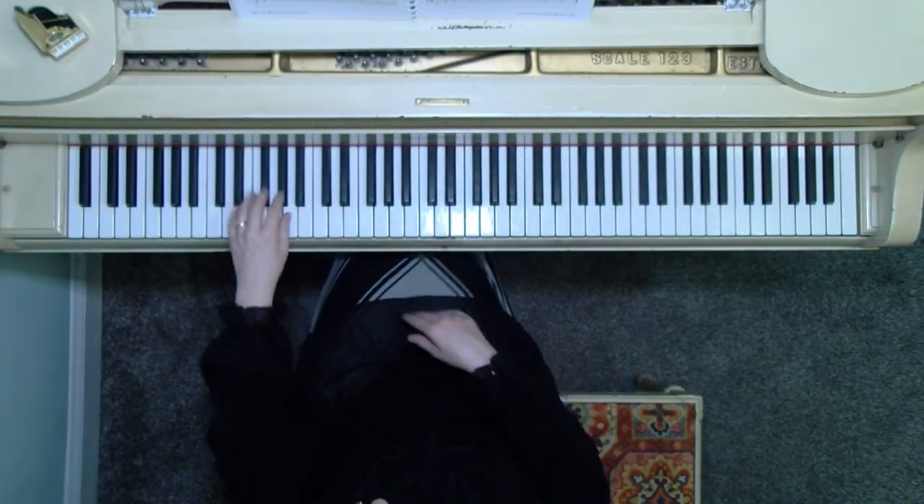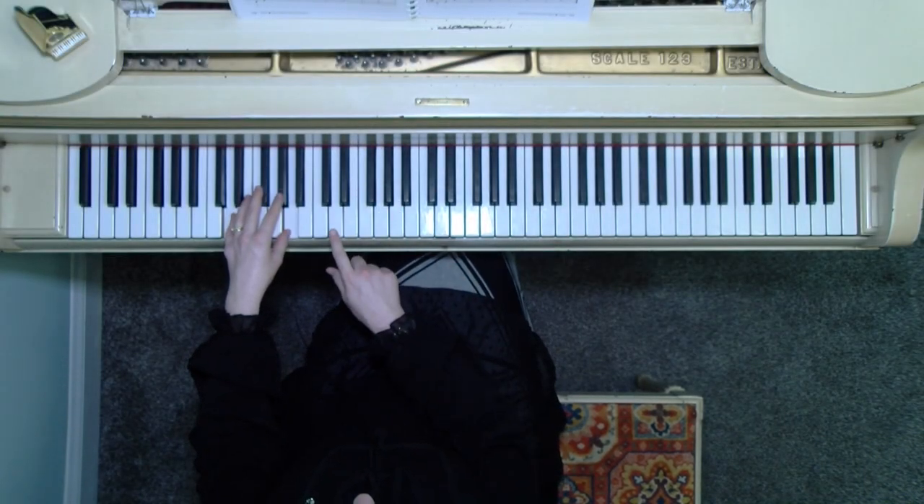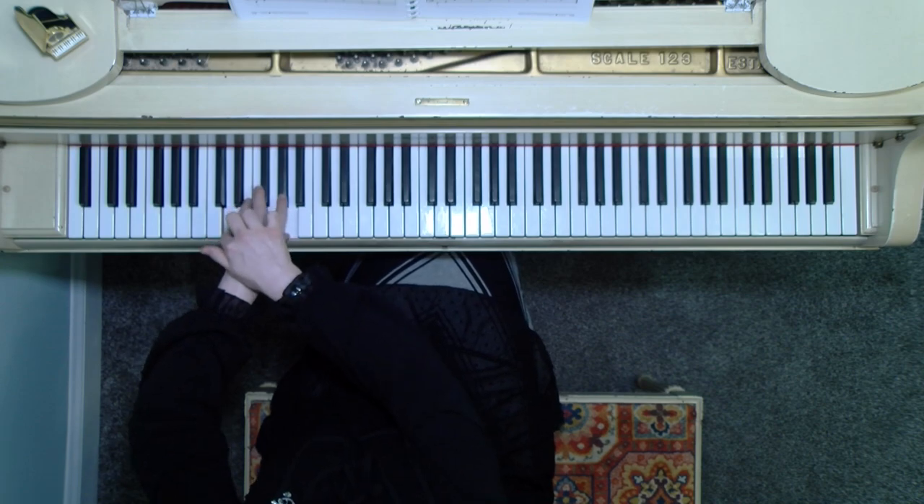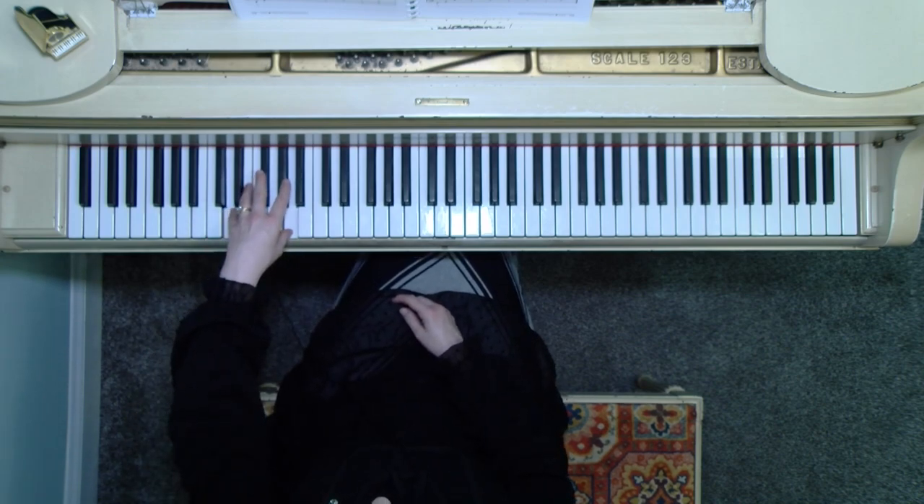Now on to measure 13, the bottom of this first page. It looks a little overwhelming when you see those notes low on the bass clef and way up on the treble staff. But there's good news — on measures 13, 14, and 15, every note is named D and A. Our biggest concern here is not the names of the notes but locating where they are on the piano. In the bass clef, it's one, two, three Ds down from the middle of the piano, and the left hand is on that ledger line — the space below the first ledger line — so it's D and A.